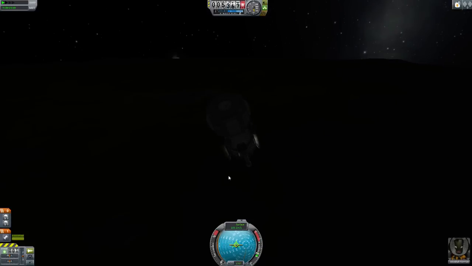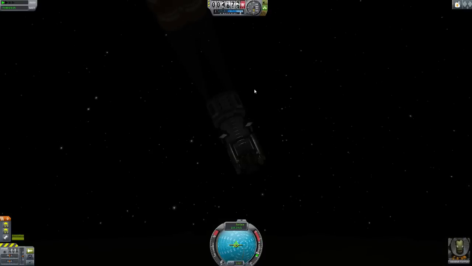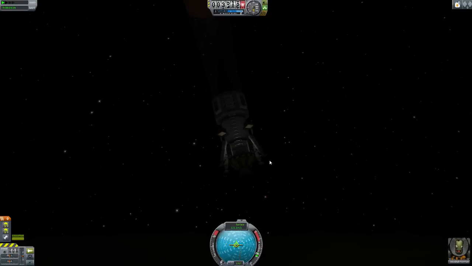And hey, we can see stuff now. There we go. Let's deploy those chutes. They won't actually fully deploy for a little bit. We'll also deploy our gear. Gear? There we go.